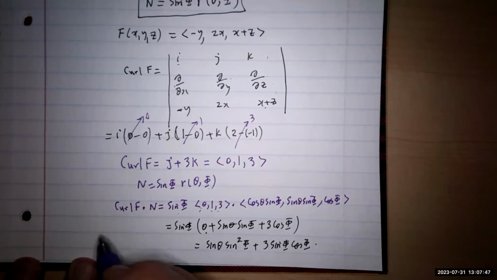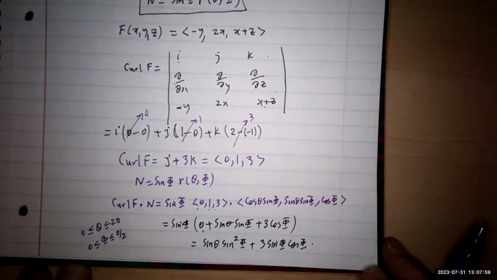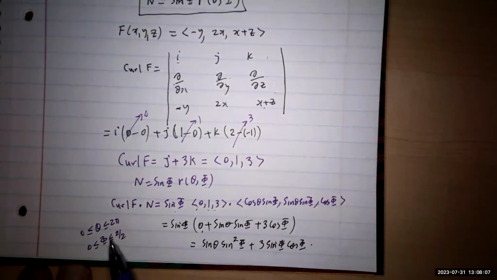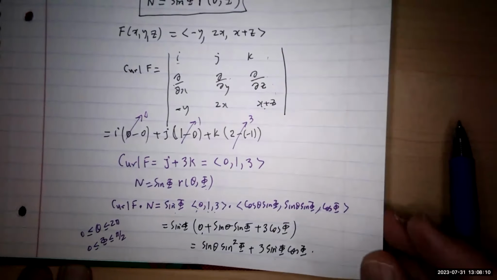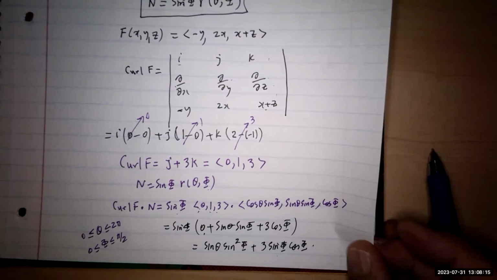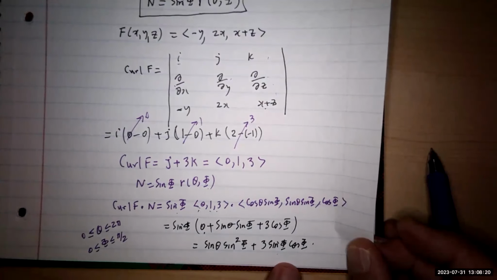Okay. So your theta is going to be between 0 and 2 pi, and your phi is going to be between 0 and pi half, because it is just a hemisphere. So we are going to go to the next page and integrate this one in this domain and show that this is going to be the case. I'm just going to go back and substitute and integrate it. Just make sure I get everything that I need. Yeah. And I hope to get the 3 pi.